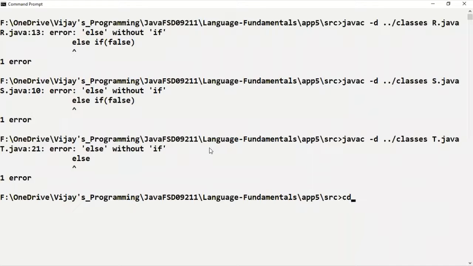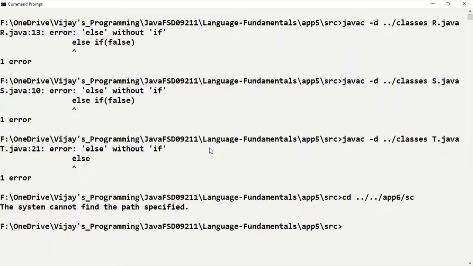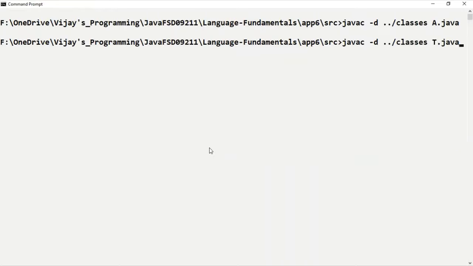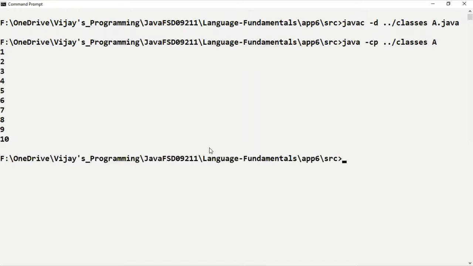Navigate to the app 6. Compile a.java. You will get from 1 to 10.